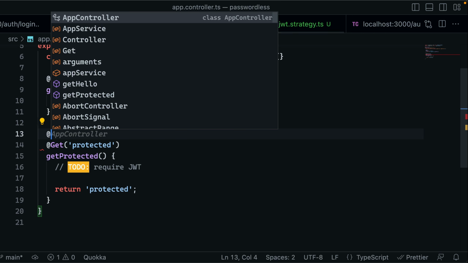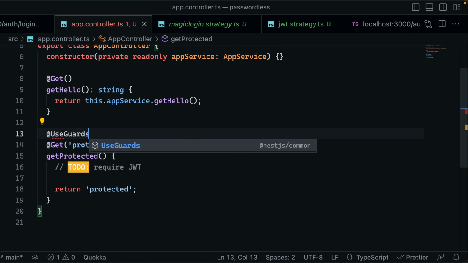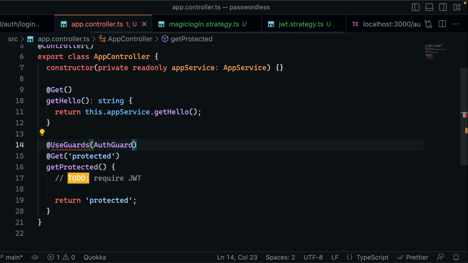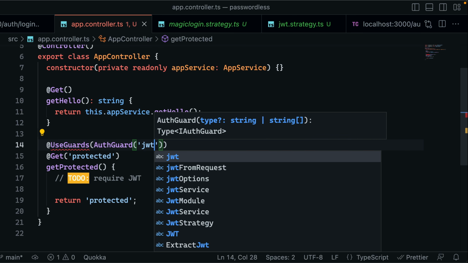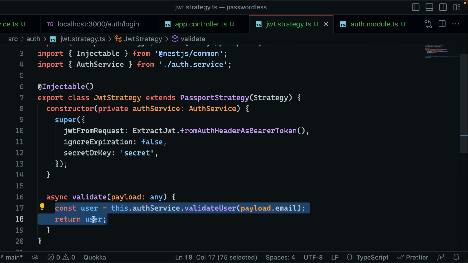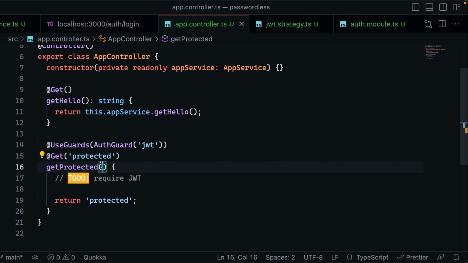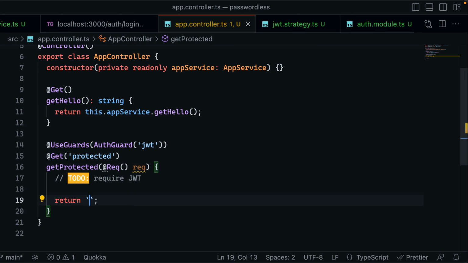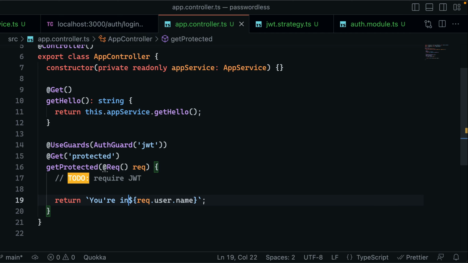And in here, we can add UseGuards, just like before, AuthGuard from NestJS Passport, pass in JWT. And then just a reminder again, whatever you return here inside the validate effectively becomes exposed under request.user. So if we do req here again, we can change our return statement here to be, maybe let's return the name and say you're in.